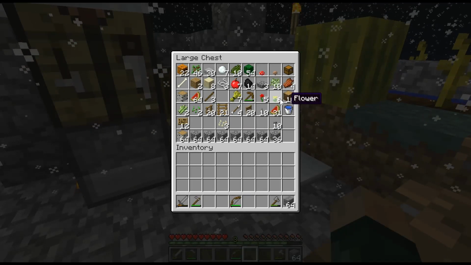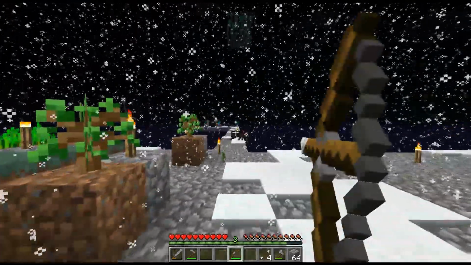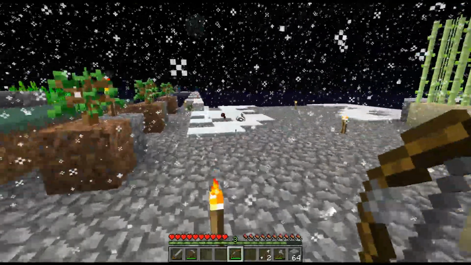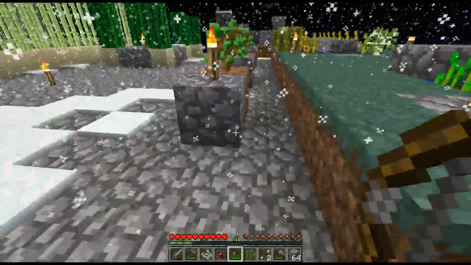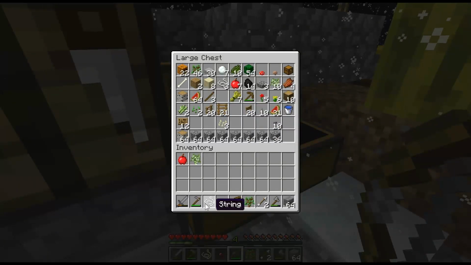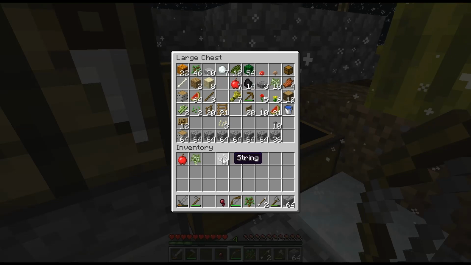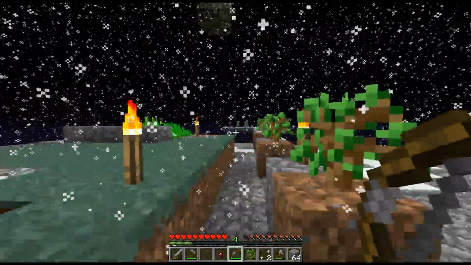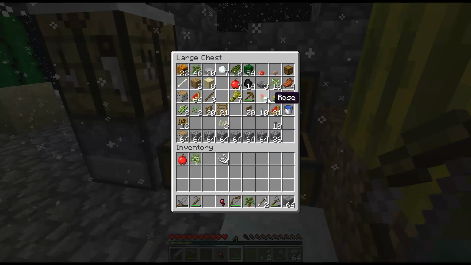Let's see, what do we got here? Let's get some arrows. Shoot at the spider. Some string. How much string do I have? I need to make a bed. That's definitely one of the challenges, and it would really help to make things easier. Four. That means I could make one piece of wool right now. Man, I'm gonna need to kill a lot of spiders out there. But that's alright. I've got a plan for that.